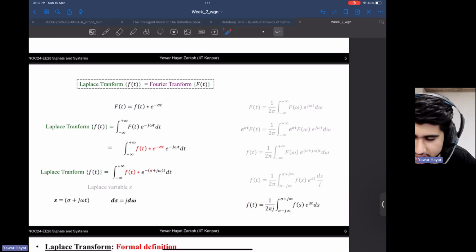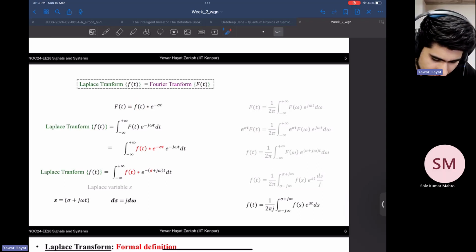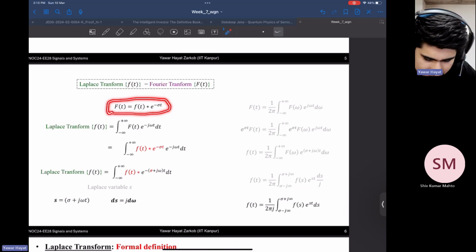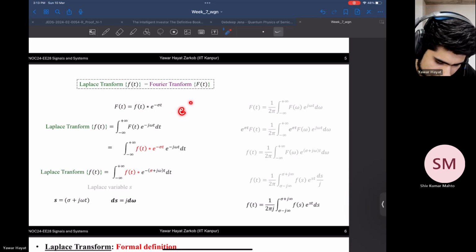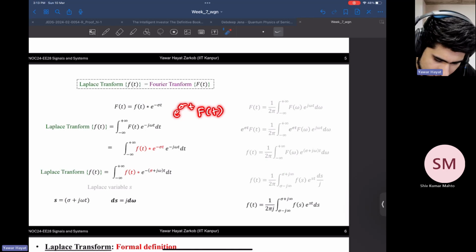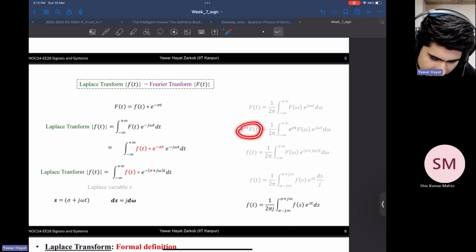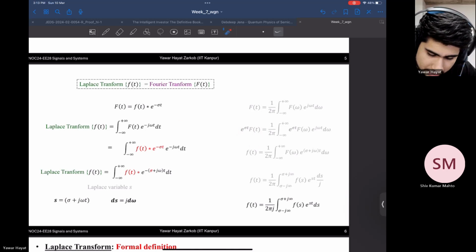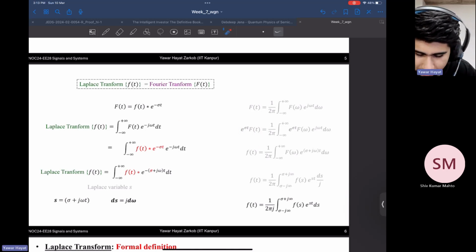So I'll try to express this integral involving this small f of t. I can easily see from this equation that when I multiply this, okay, do one thing, multiply this equation on both sides by exponential of positive sigma t. What do we get? Exponential of sigma t times F of t, that is this small f of t. So this is f of t. And likewise, we need to multiply this exponential of sigma t on the right hand side as well, right?